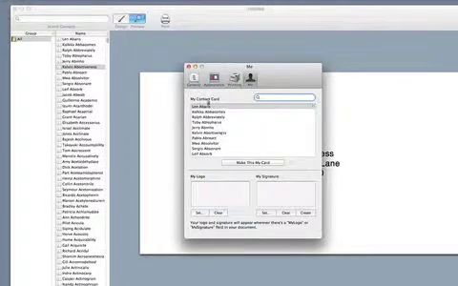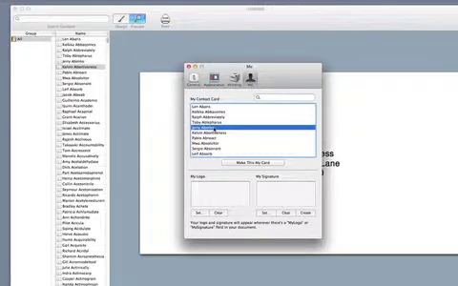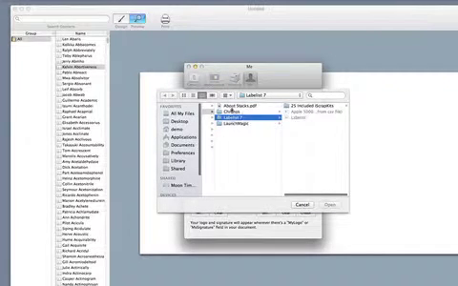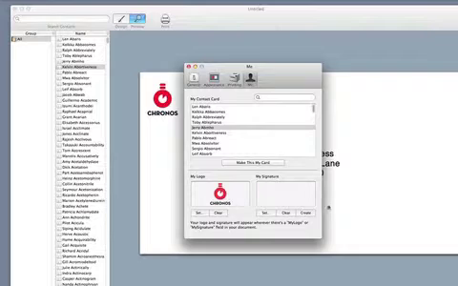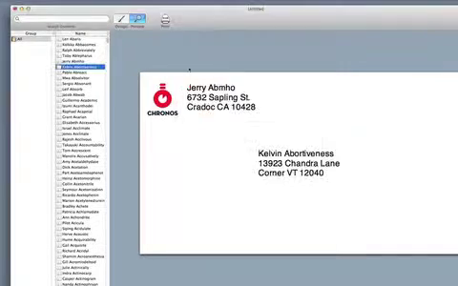And so if I go to Preferences and select the Me preference, I can select the contact that represents me and say make this my card, and then I can choose a logo, and it will automatically fill in that information for me now.